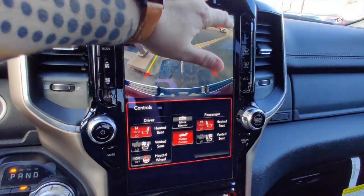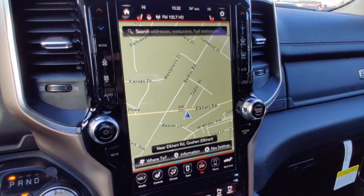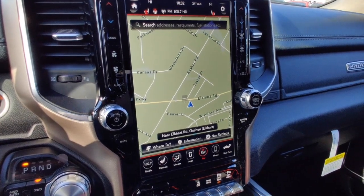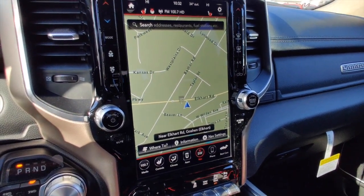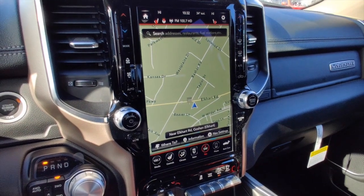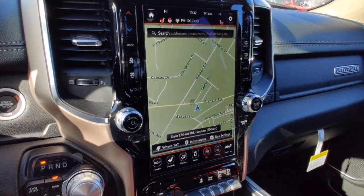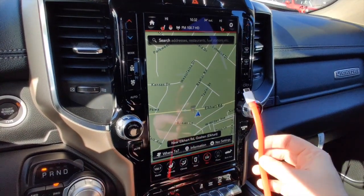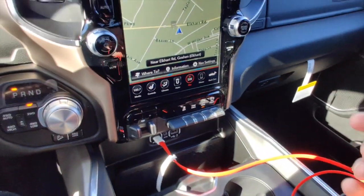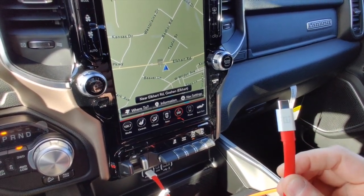You'll see your phone access down here to make wireless calls, and another quick shortcut for your backup camera. The one thing we really want to focus on is the ability to plug in your Apple or Android phone and access either Apple CarPlay or Android Auto. My phone is an Android, so we'll be accessing Android Auto. You'll need to go to the Google Play Store, search for the Android Auto app, and install it before you start. I've already done that. When I plug in the USB-C cable into USB port number one, the video will stop briefly while it activates the Android Auto system.